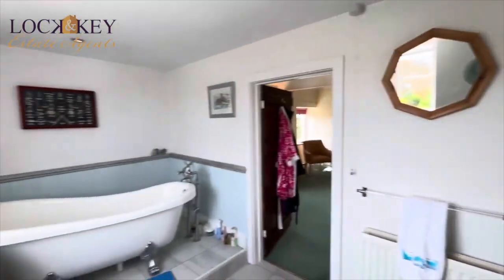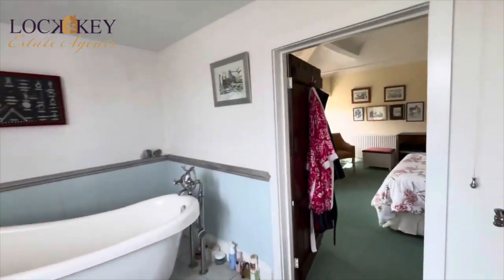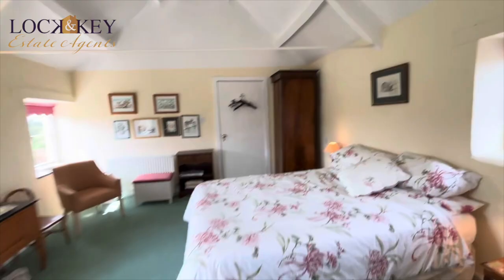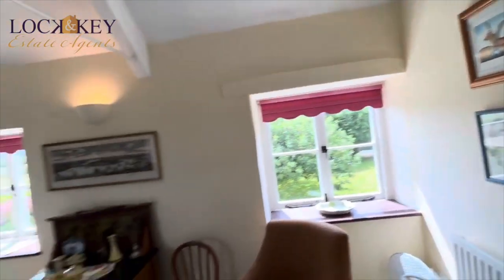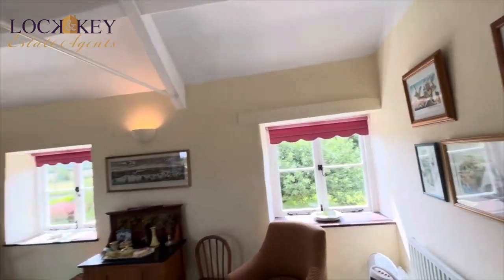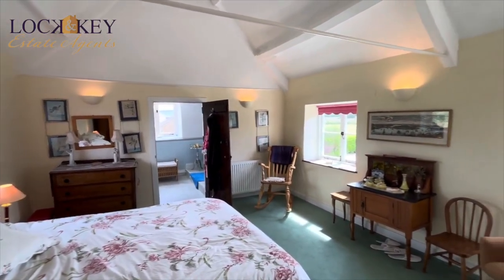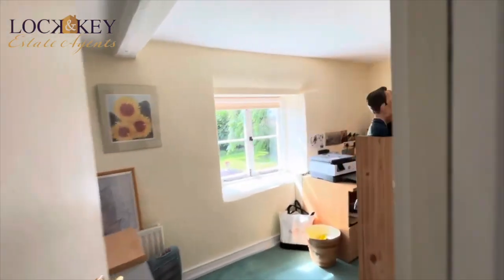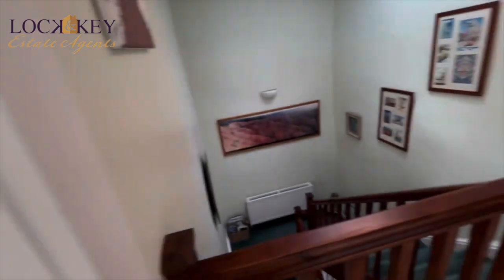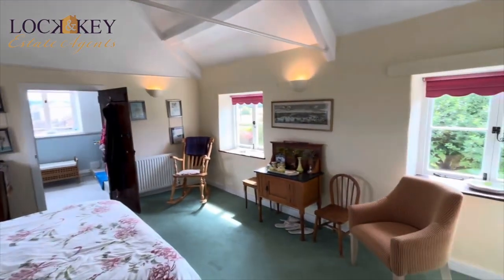Bring the camera around, and there you have it. Again, you've got the views over there. Come back through here, into this bedroom. I'm just going to open this door again. Bring this around, just so we can see. So this is the closest bedroom to the kitchen, let's say. So there's bedroom 1, big ensuite bathroom. Bedroom 2, the study, and that was the staircase we came in. And then we're going to go across the other side of the building to have a look at the other bedrooms. And there's more in the attic as well.